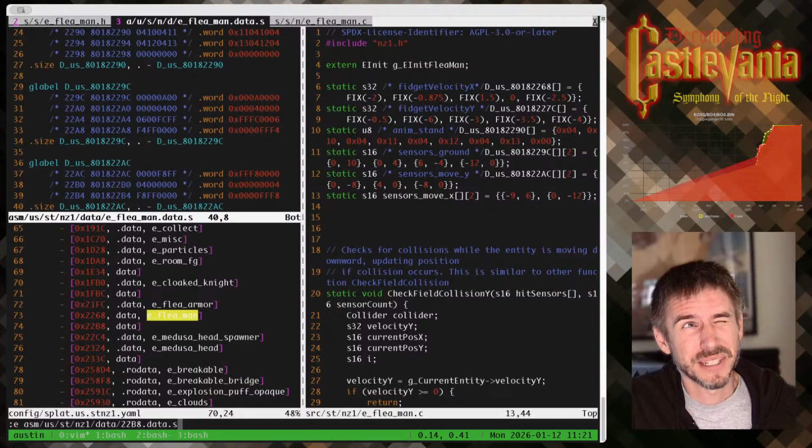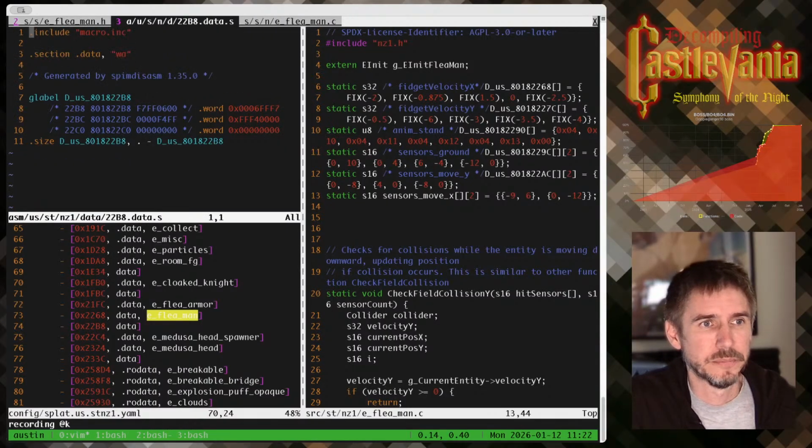So F7. And then 0006. Zeros, and -12 is going to be FFF4. Let's see if I'm right. Yeah, I was right.